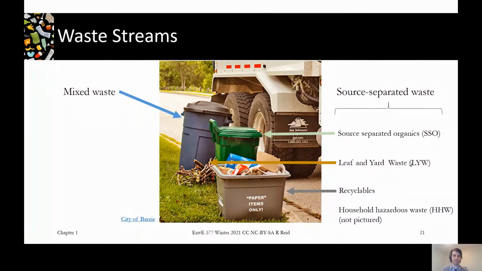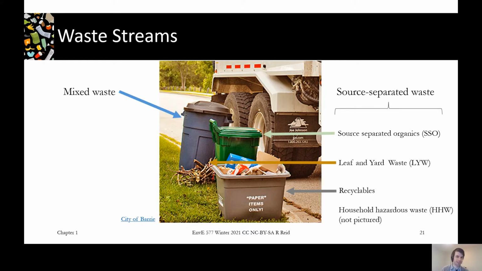So continuing our discussion of characterizing waste, in addition to some of the chemical and physical parameters we discussed in the last videos, we also create our own categories for waste. So there's a few different streams that we'll talk about in the waste industry, and you're probably familiar with all of them. You just might not be familiar with the terms that are used in the industry. So in my slide here, there's a picture of some common things you might see out at the curb on your local garbage night. So the first thing we'll talk about is mixed waste.